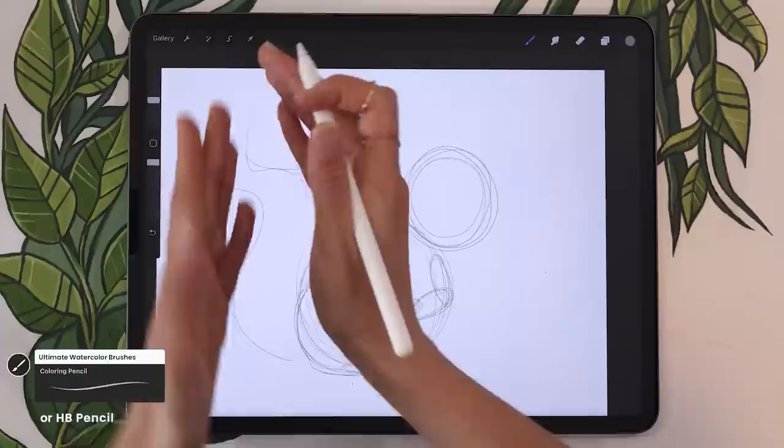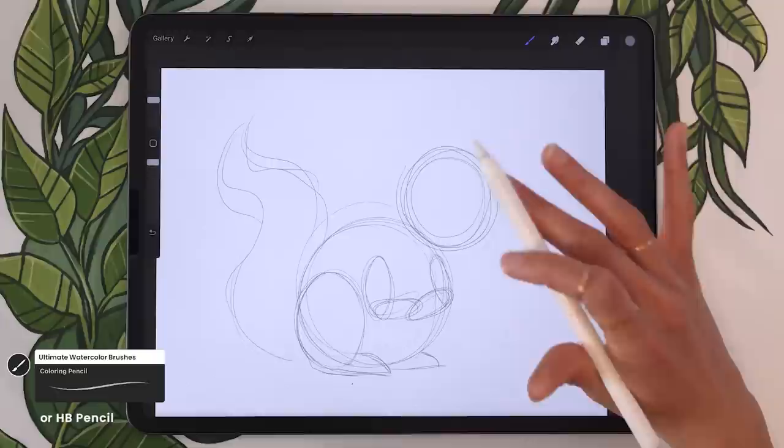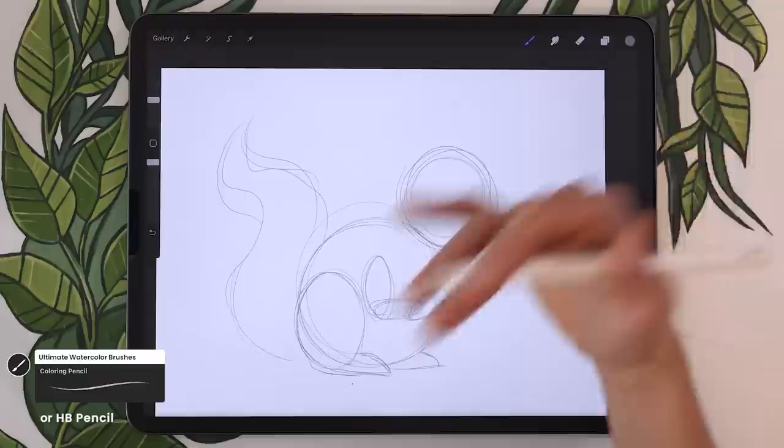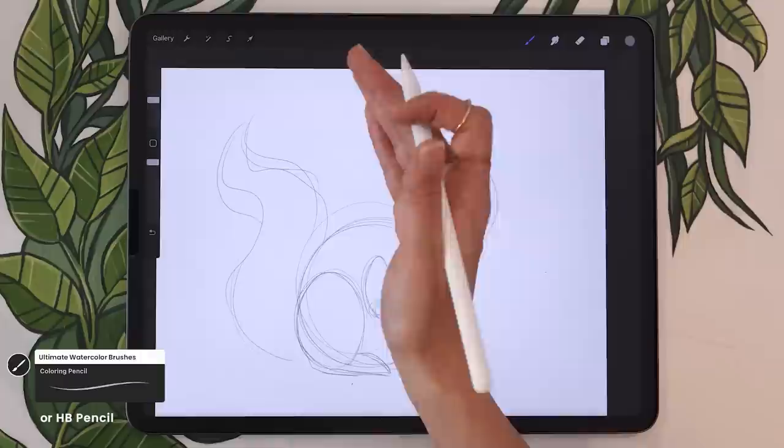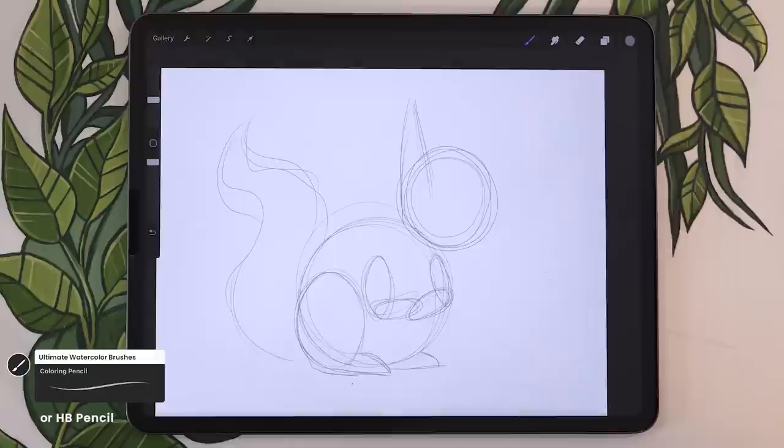Now here, I'm going to be drawing a red squirrel, so it's going to have very long, fluffy ears, but if you were to draw, I don't know, like a black or a gray squirrel, you could just go and draw more normal sized ears. But in my case, again, I'm just going to draw them super long. And so for now, I'm just going to be drawing these rounded triangles on the back of the head. So literally one that aligns with the back of the head circle. And then one that is slightly more in front. Just like that.